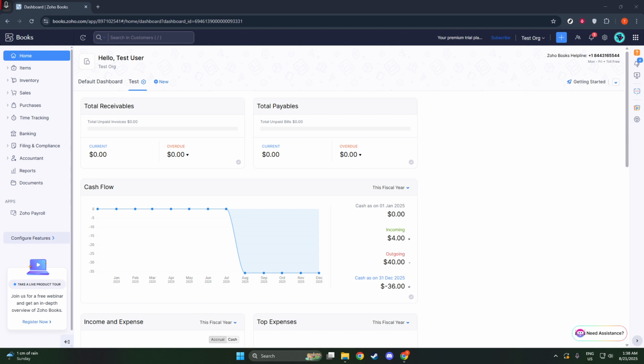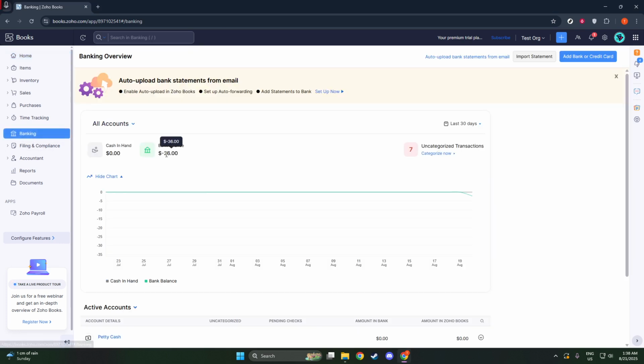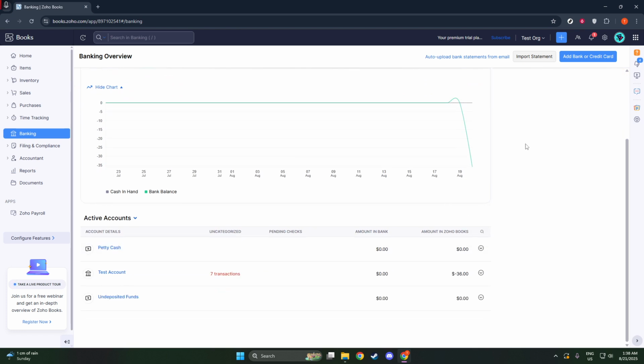This is where all your financial transactions are housed, providing you with an overview of your various accounts. Once you're in the banking module, the next move is to select the specific bank account where your transaction is recorded. This step is crucial as it helps narrow down your search, making it easier to locate the exact transaction you want to delete. After selecting the appropriate bank account, you will be directed to the All Transactions view.